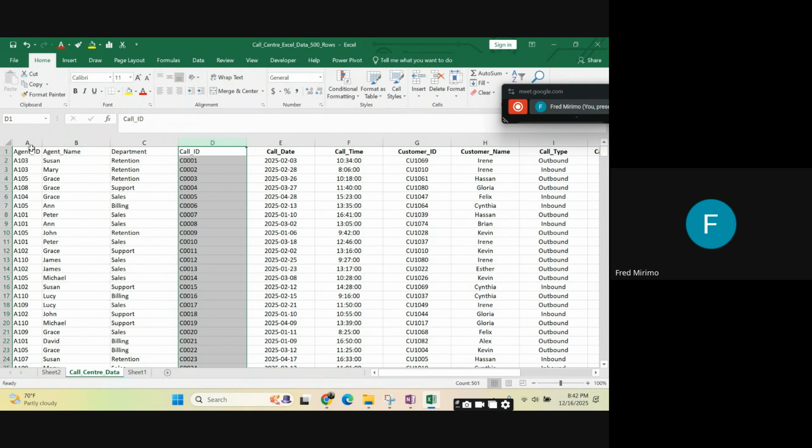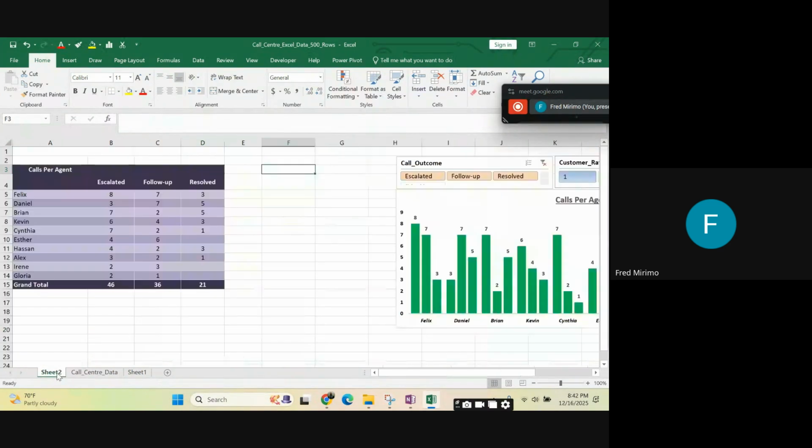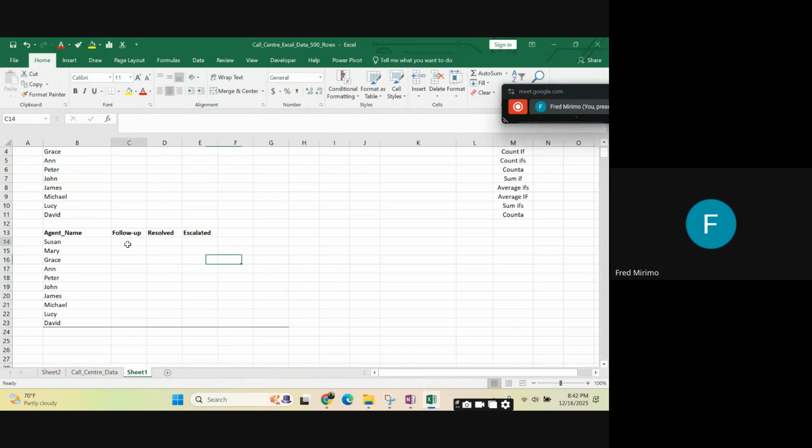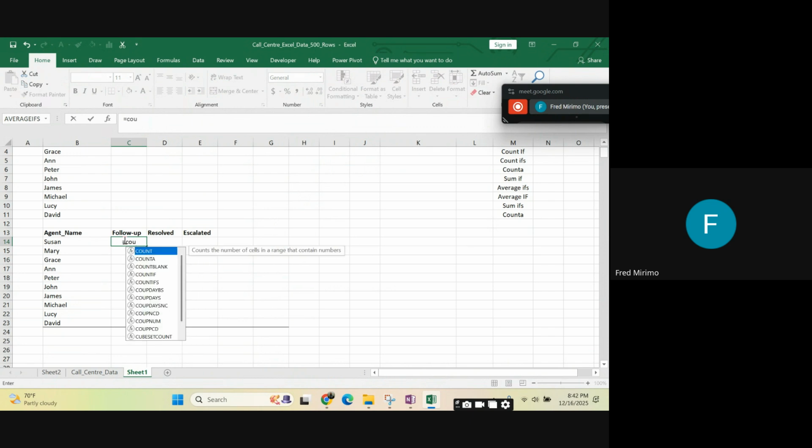So if we want to know the calls made by each agent, that is the number of calls, we can count on the what? On the call IDs. Here in this sheet, if we want to know the number of calls handled by Susan, we will use the count function. Let's just say we want to apply how many conditions?